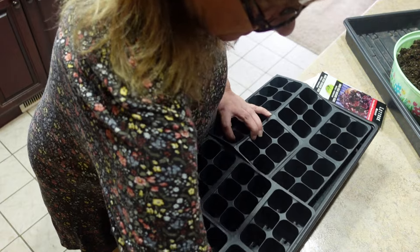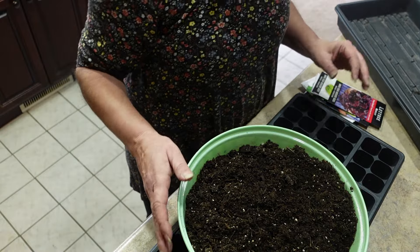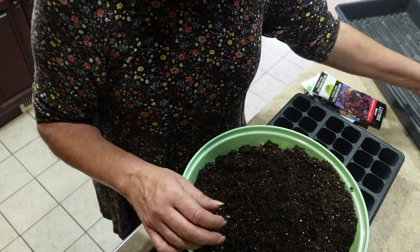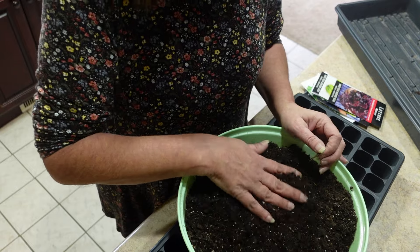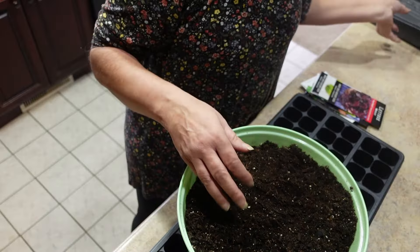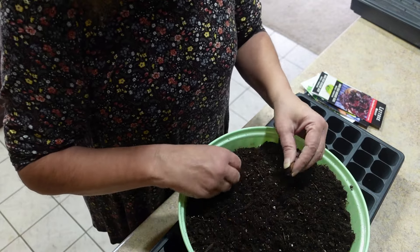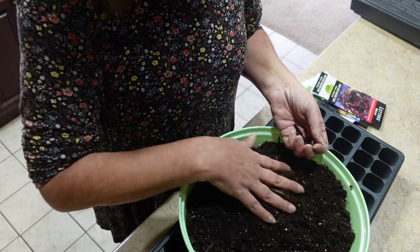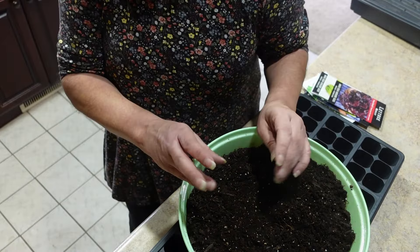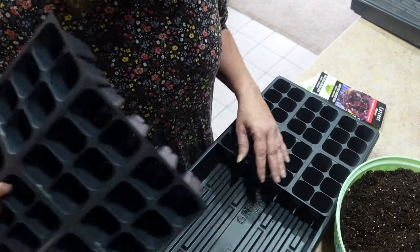I put the grow light over there. Right now I'm going to start some lettuce and spinach seeds. There are 72 cells in this tray and I have my markers. I went ahead and started going through my potting soil because with lettuce you don't want a lot of sticks in there. The potting mix I got really didn't have very much. Out of all this soil, that's all I pulled out as far as large sticks. Because this is a potting soil and not a seed starting mix - if you get a seed starting mix you shouldn't have any sticks in it. It should be just light and fluffy, and this is pretty fluffy and I'm happy with it.